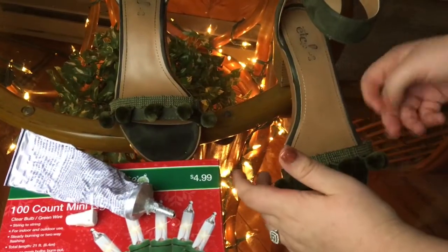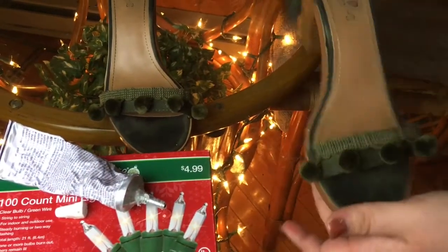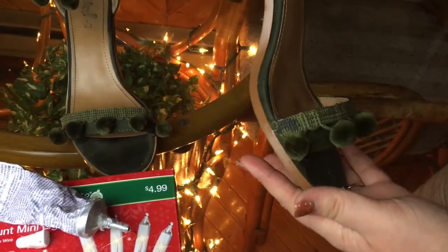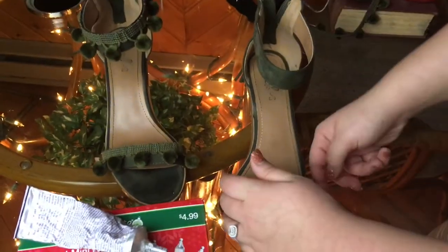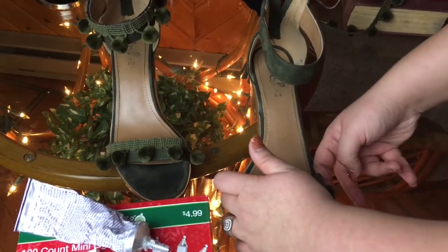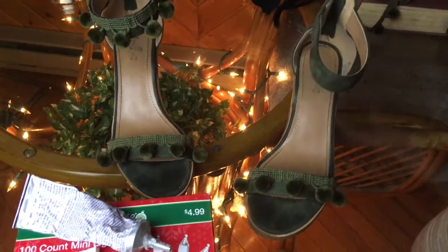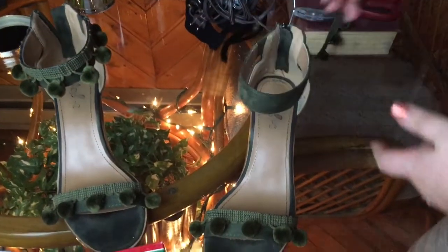Literally, all you do is glue it down, and here you go. It already adds a nice little decoration to your shoe, but now you have to let it sit — this is the type of glue you have to let sit. I'm going to zip up the back of my shoe, and you're going to do the same thing along the rim.